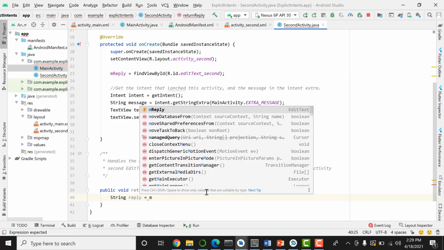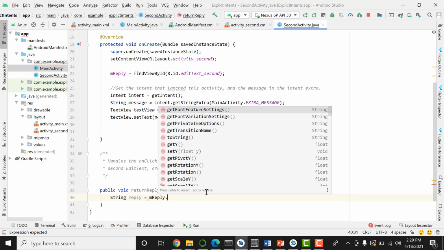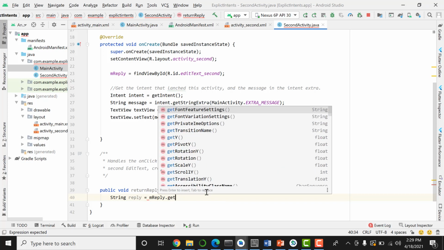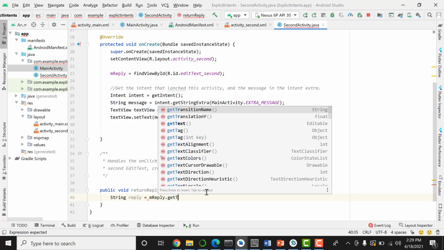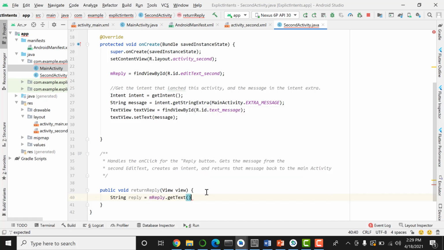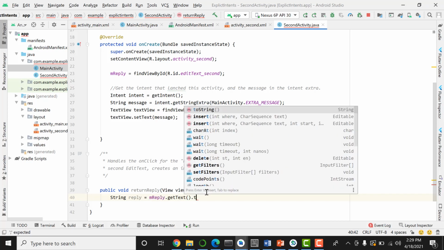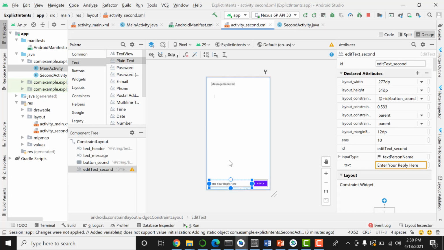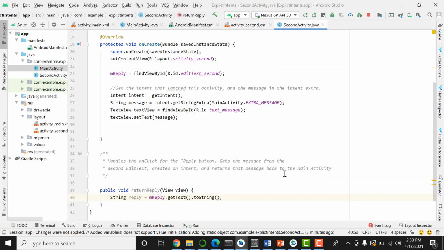So of course first we have to get the message from the reply, so getText().toString(). Okay, so we get the text from this edit text, and now we are going to go further.